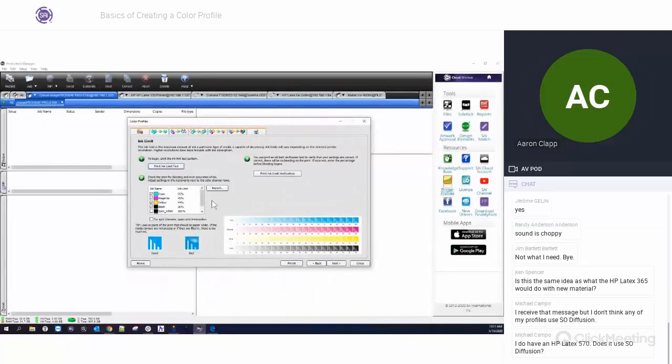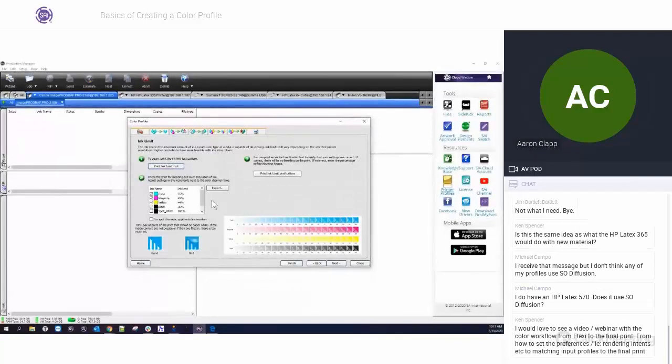Essentially what we're looking for is the sweet spot where the color no longer gets any darker or any different, but then the saturation just starts to overwhelm. That's what we're looking for. So once we get to that point, we can go to step number 3, which is printing a limit verification. What this does is it says, okay, now that you've entered your ink limit values, we are going to verify that to make sure that it's still okay. And if it still looks good, then we can confirm. If you need to make further adjustments, you can do that.